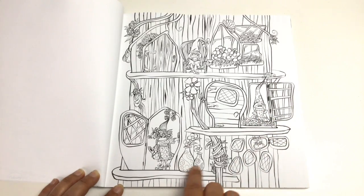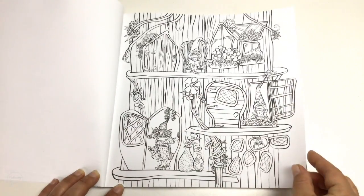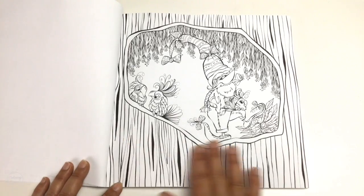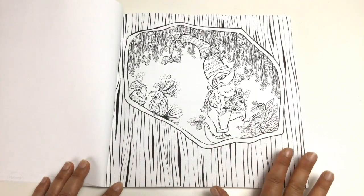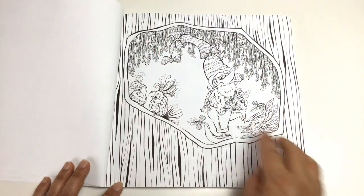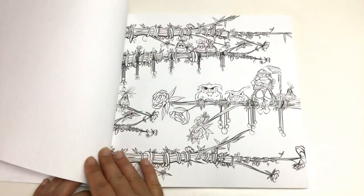And see, there's finer lines here, but then the rest of it is really super easy to see. So most people, even if you have a visual impairment, should have no difficulty seeing the image, but you may need a magnifying glass for some of the smaller parts if you have a minor visual impairment.